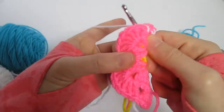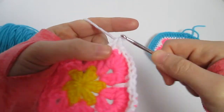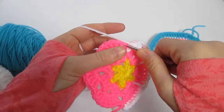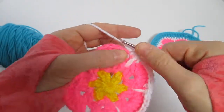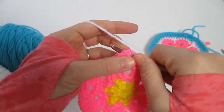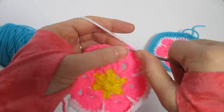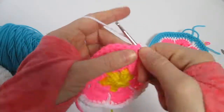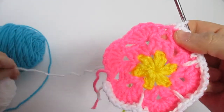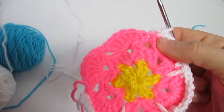Double crochet through both rows of the petal. 1, 2, 3, 4, 5, 6, 7. And if you don't get the 7 here, you know you missed that one stitch, and you're gonna go back and make sure you get it.